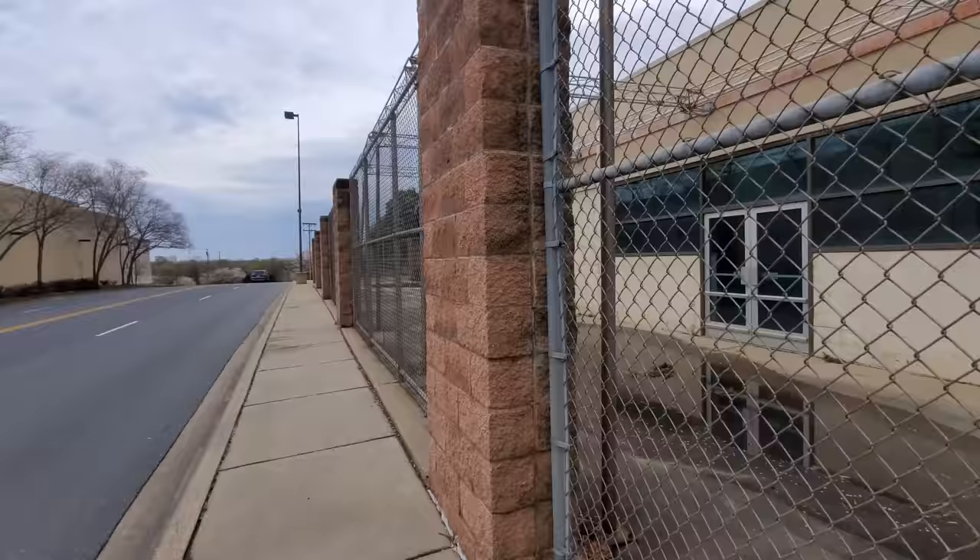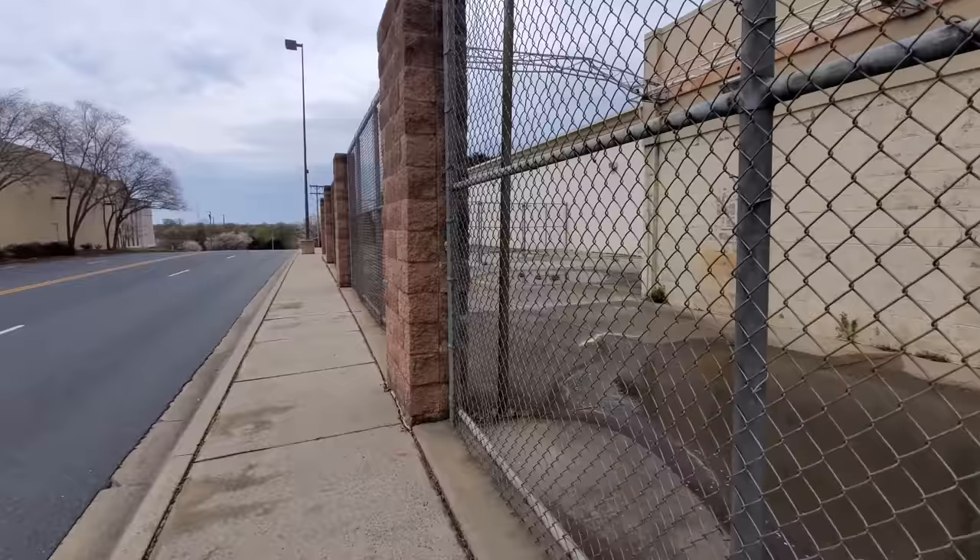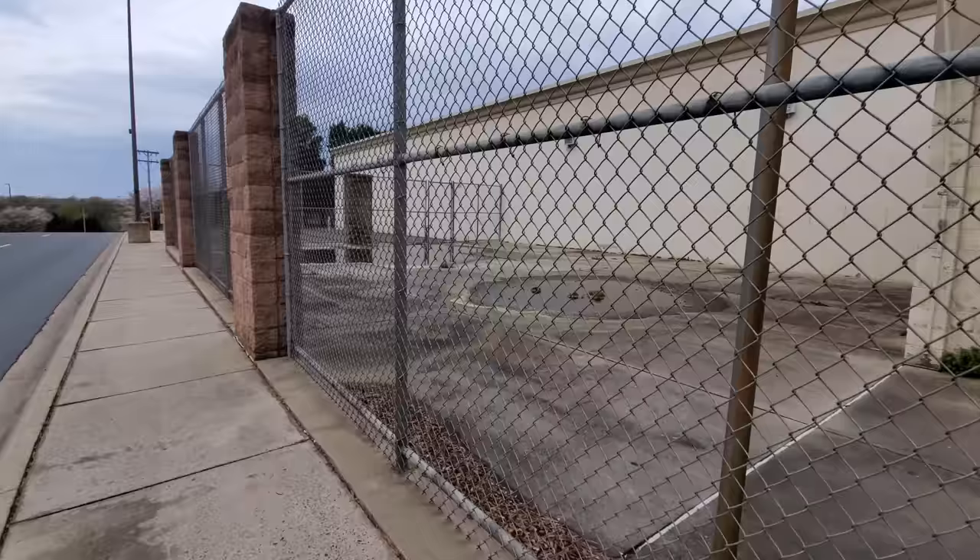I'm going to throw Eddie in there and then put electric up on this fence so if he tries to climb out, he gets zapped every time. Beautiful. I like the little islands and the little lagoon there. Can't help it — you've got to throw a little bit of humor in there. I don't know why I do it, I just feel like it. So hopefully you enjoy.